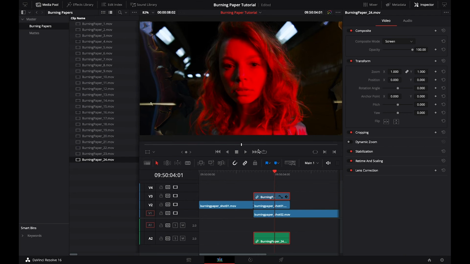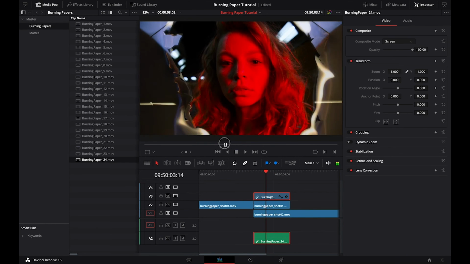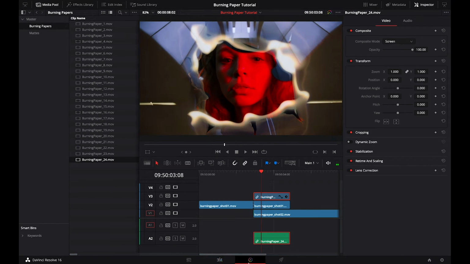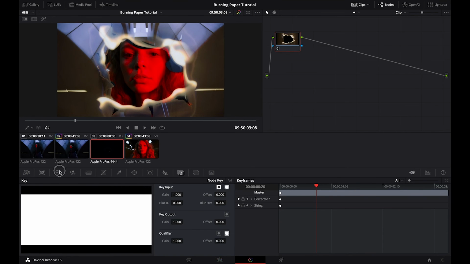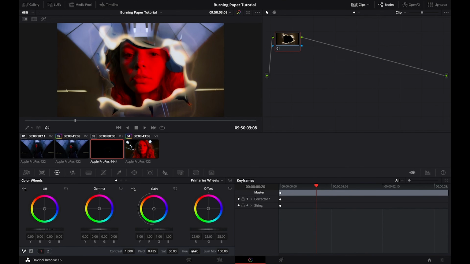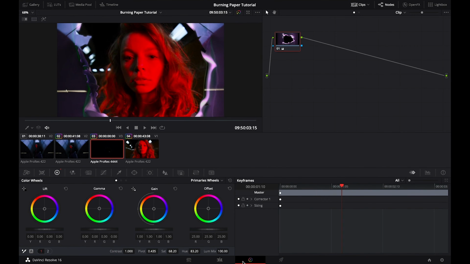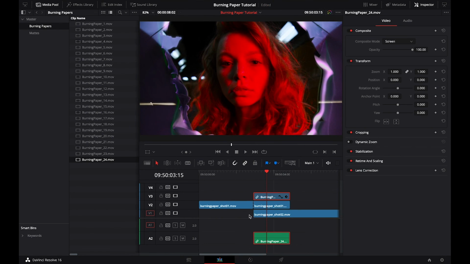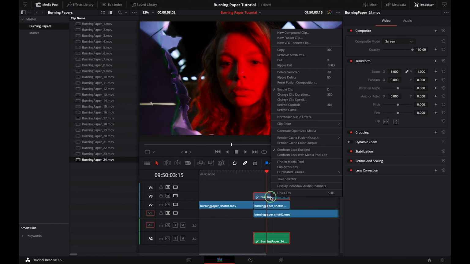Along with that, we have the ability to tweak the color of the fire. We can jump over here into the color tab, make sure the fire layer is selected. And then from here, you can just start playing around with your hue and saturation levels. And if you have sort of super colorful footage like we do here, you can play with it and make it match your timeline better.